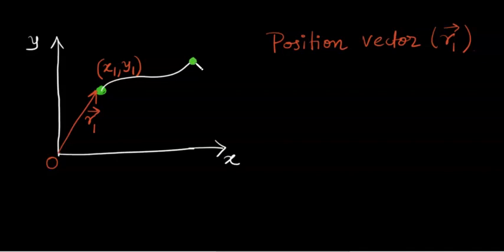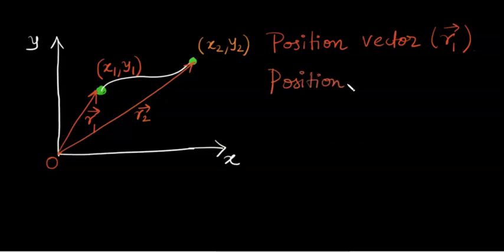So it ends up being here, and now let's say these coordinates are x2, y2. So these are the final coordinates. The position vector now will be like this. So this will give r2 bar. This is also a position vector, but this is a final position vector, as opposed to the initial position vector that we have shown earlier to be r1 bar. So this is initial. This is final.